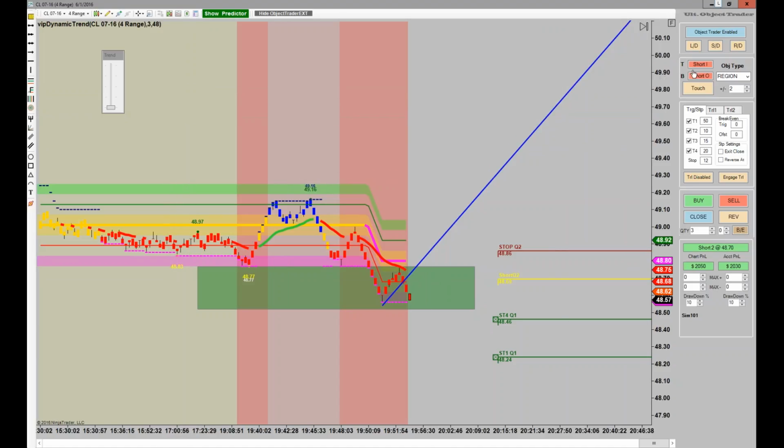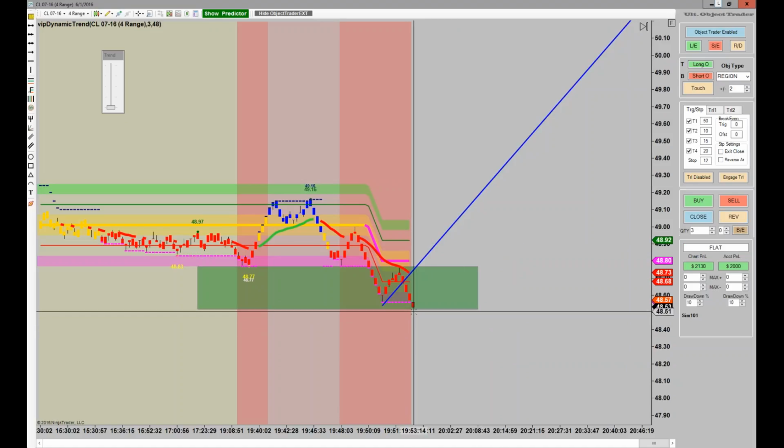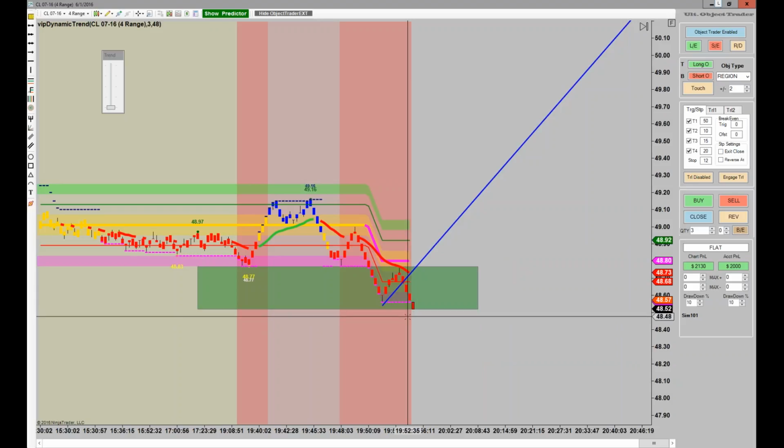Let's say, let's just do where it's normal. This is the normal default on Object Trader right here. So let's kill this for a second. If this was to fire short right here, okay, you'll notice when it comes 2 ticks below the box, it'll fire. Should be right in through here. There's 1 tick.